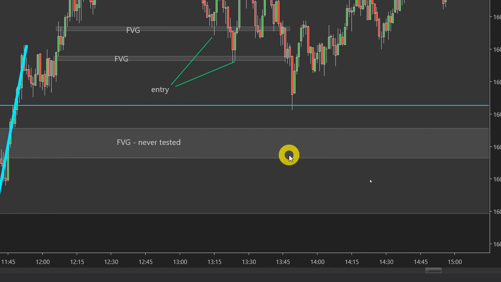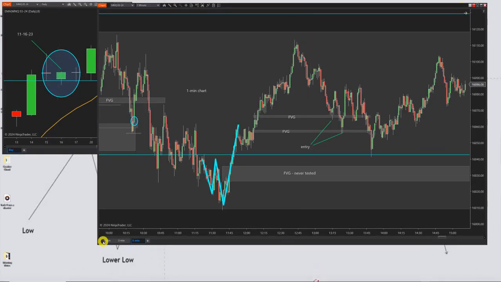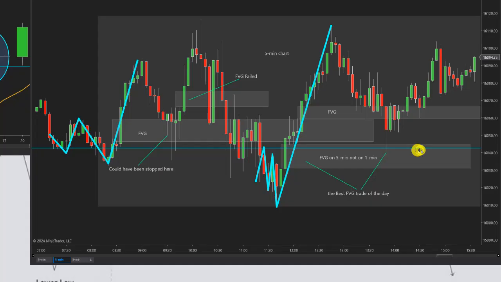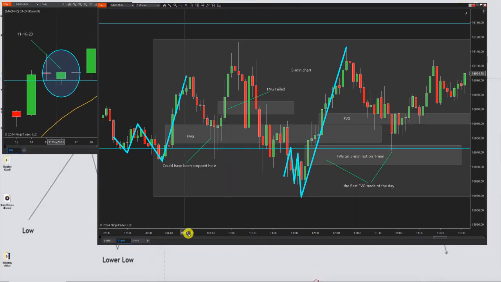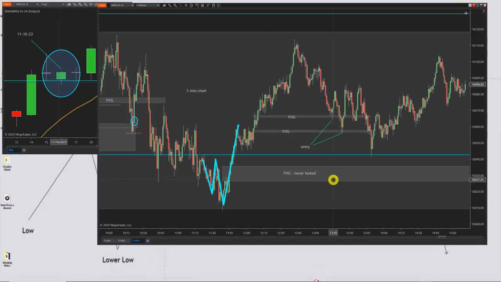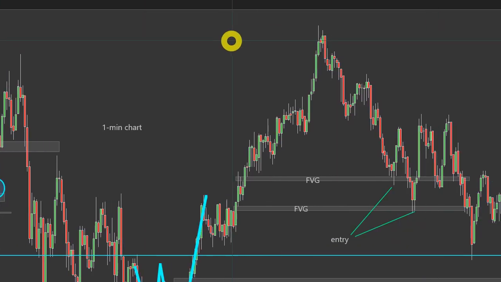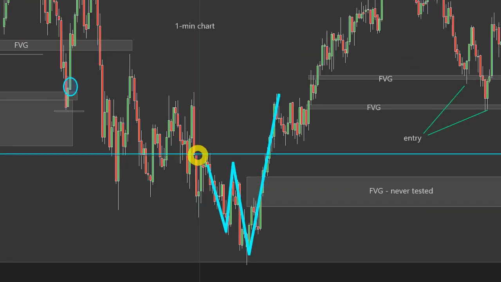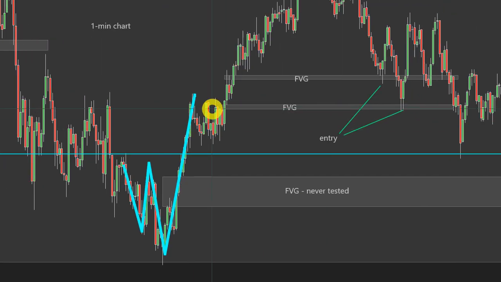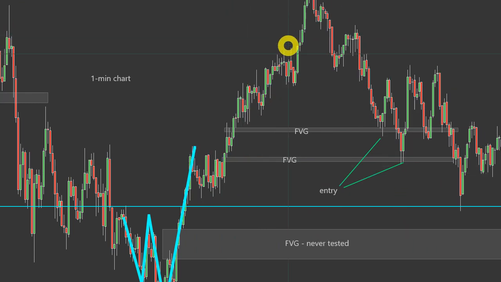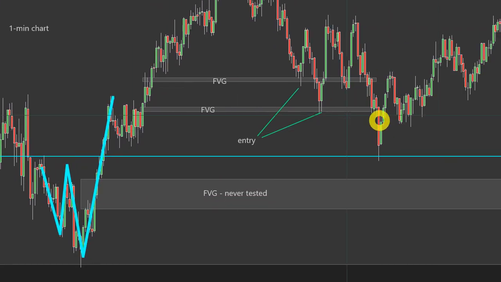It never came down on the 1 minute, but using that same area on the 5 minute, it did. All right, so that's why I like to use both. And depending on how I'm really feeling, and do I really think it's going to come back up here and take out these highs? Do I really believe that? Is it really bouncing off of yesterday's low in a way, consolidating and pushing in a way that I really trust, right? And if it never comes down here, I get an opportunity.